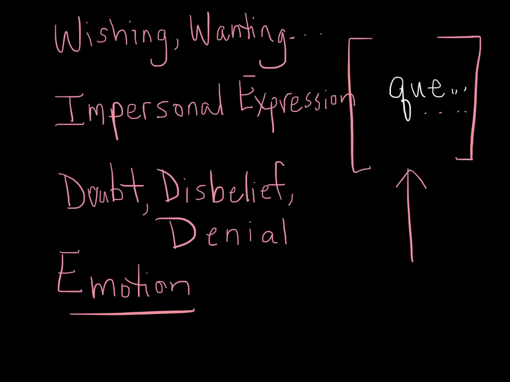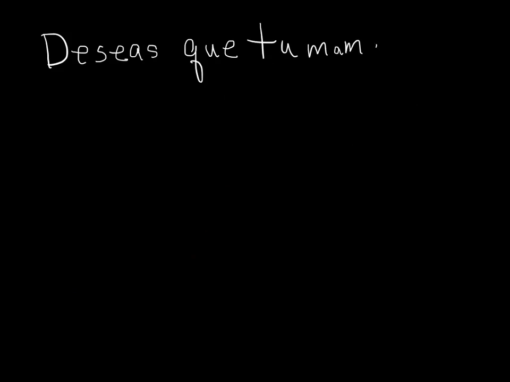So in these following examples, here's a wishing or wanting example. Let's say we have something about what you desire. Now, if you simply desire to leave, you desire money or you desire more food, you do not need subjunctive. But if you desire that someone else do something, let's say that your mom, que tu mamá, prepares a good lunch, then you are now imposing your will, basically, over what you want your mom to do.